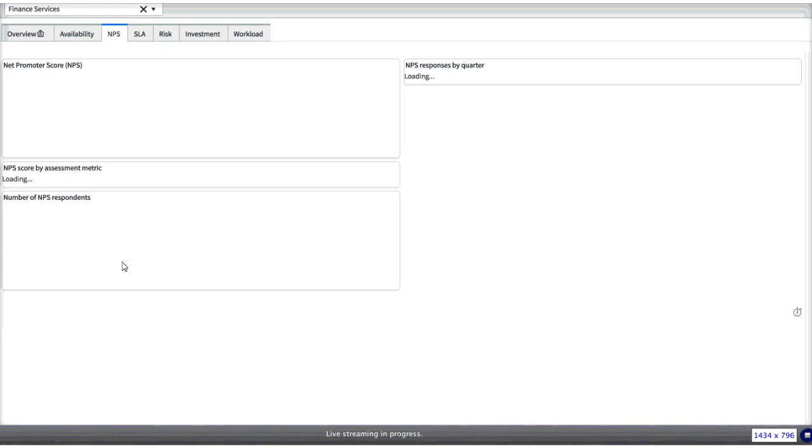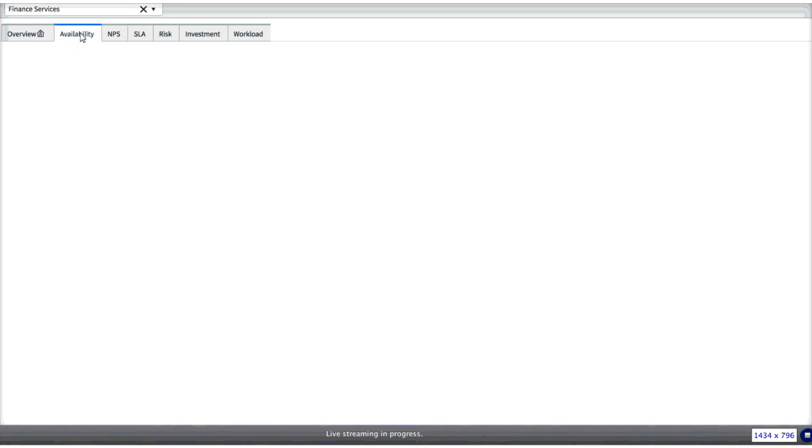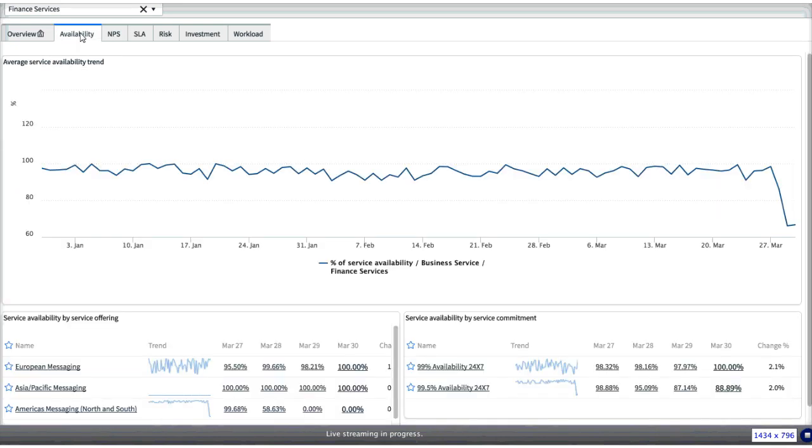Now the final thing is I want to drill down, because as in ServiceNow you can always drill down to the content, to the meat, and now you can see again the dashboards coming from the Performance Analytics application within ServiceNow. You can see that the Net Promoter Score here is minus 40 and it dropped 50 points, right? You can see it's from plus 10 to minus 40, it dropped 40 points. Now you have the ability again to drill down and to investigate, etc. Look at the workload, but it might have something to do with the availability, something like that.